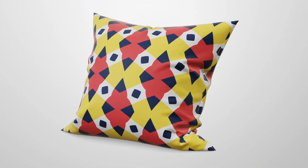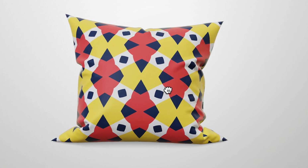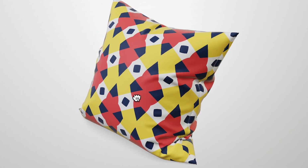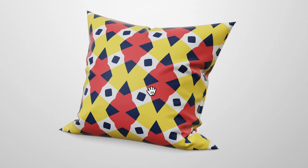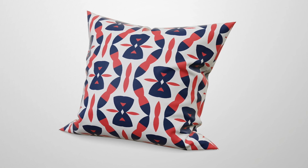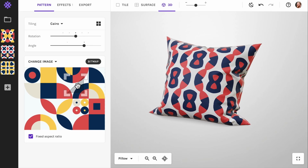You know how sometimes a pattern can look a little flat, even though you're quite sure it will work great once you print it. Wouldn't it be handy if you could see what that pattern looked like on a product? Now wouldn't it be great if that product was actually three-dimensional so you can see it from all sides? Even better, imagine you could edit your pattern while you're seeing it on the product. All this is now possible in Wrapper.